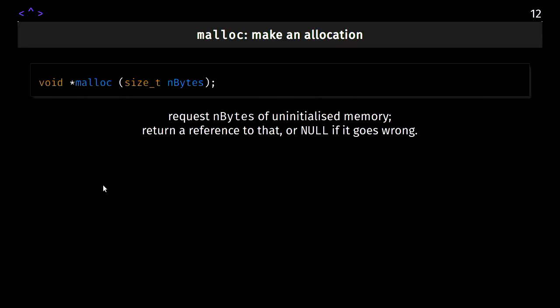Doing the multiplication for how many things I want by how big each thing is can go wrong. And we've talked about what happens if it goes wrong. We also have the problem with malloc that the memory we get back is uninitialized. Yes? We don't know what's there. Tools like DCC-valgrind will yell at us about this because it's uninitialized.